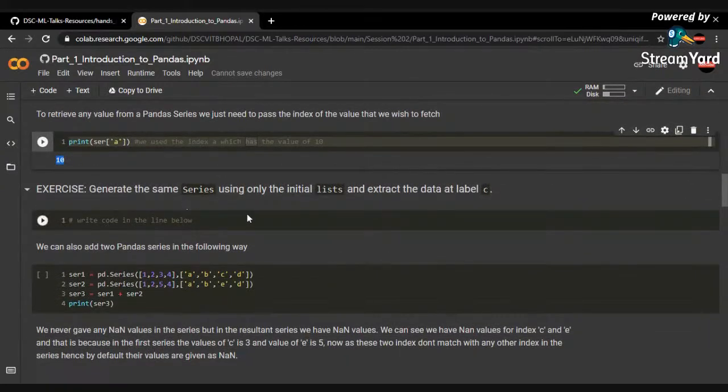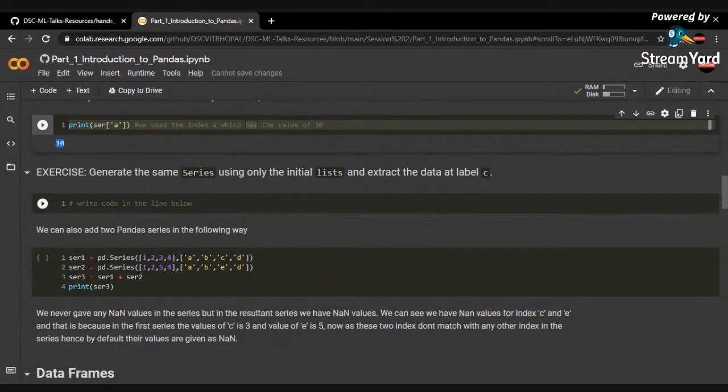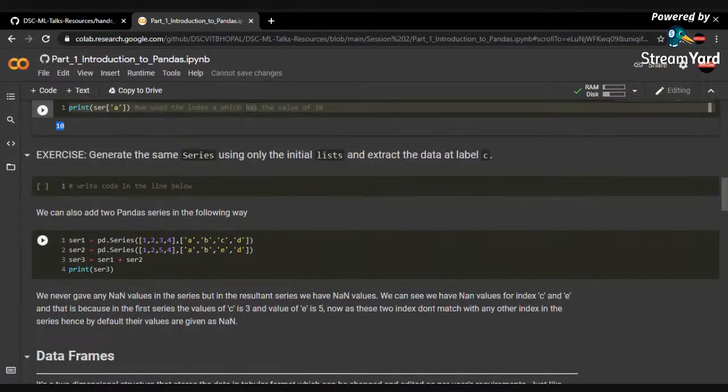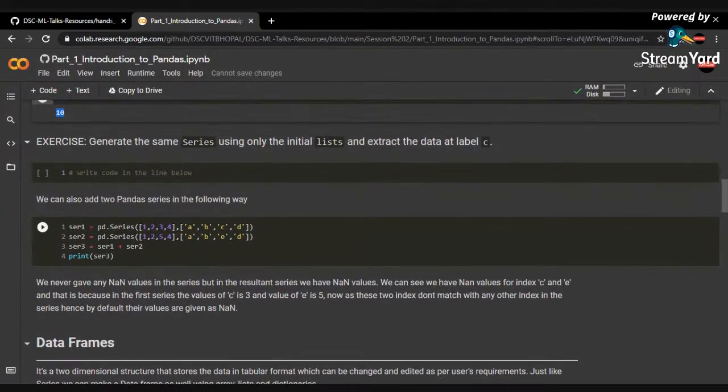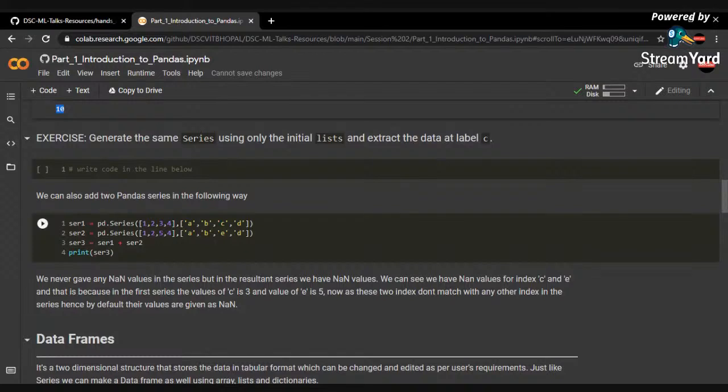Now, this is a small exercise for you, and you can go ahead and solve it. All of these notebooks, once again, will be available on the GitHub. So the links are also shared in the chat. So you can just go and check it out from there. And make sure you go through these notebooks, because at the end of this whole session, you have a task to do. So make sure you just walk through all of this and understand everything well.